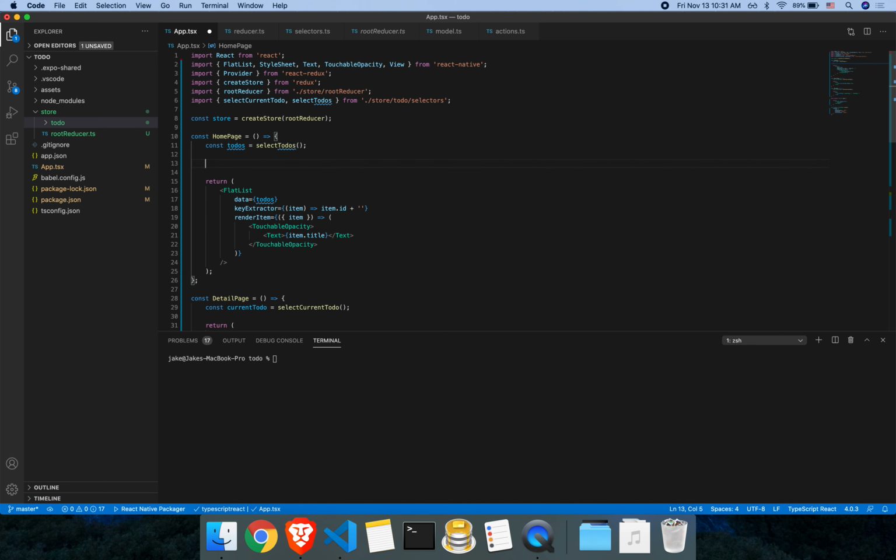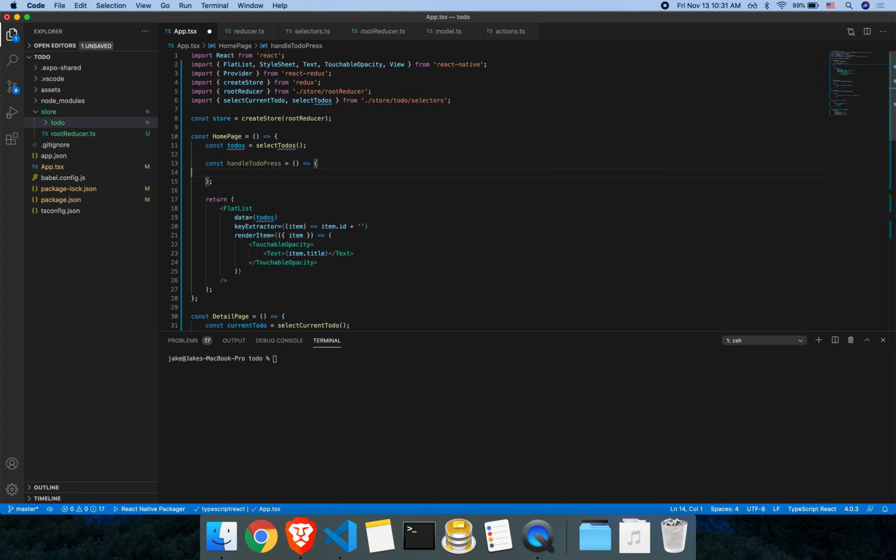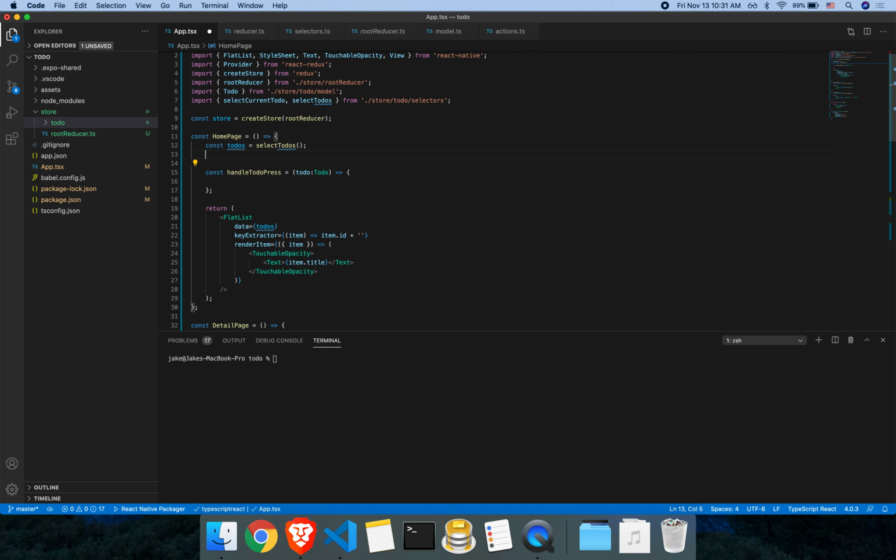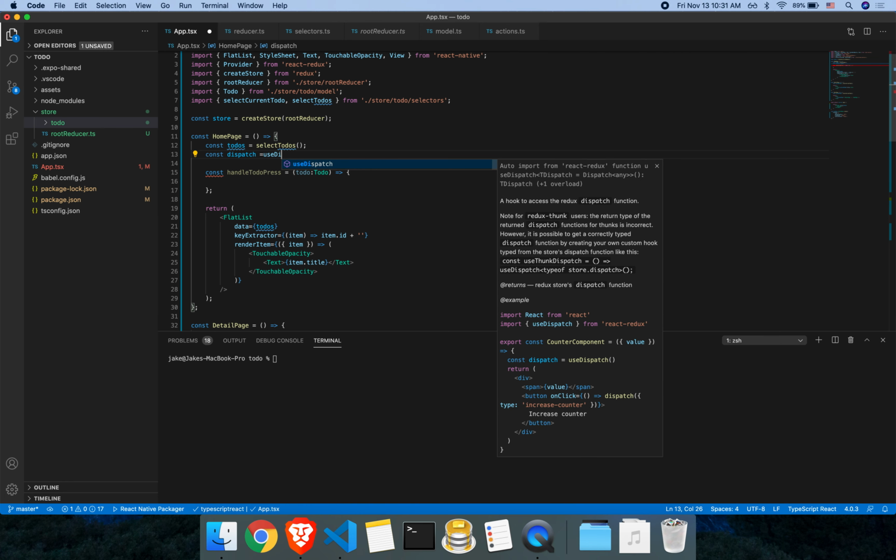And then let's just do an on press. So say handle to do press. And we'll pass in the to do that we clicked on. And then what this will do is it will dispatch an action to the store to update the current to do. So we'll have to use the dispatch hook here. So we'll say use dispatch.